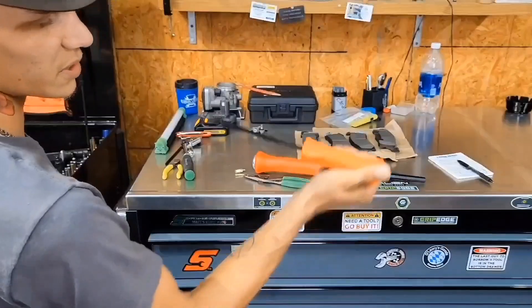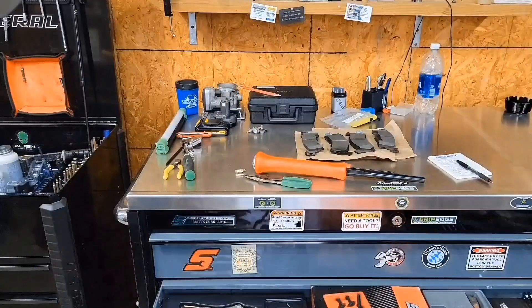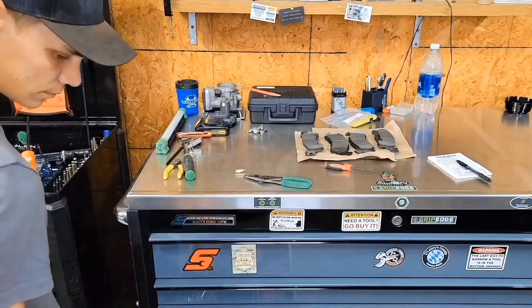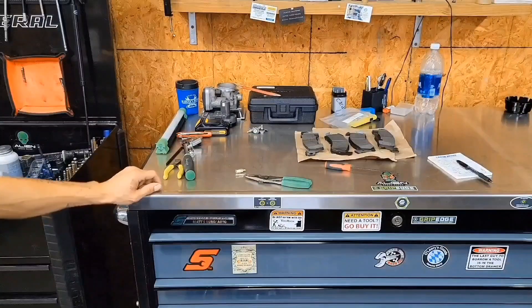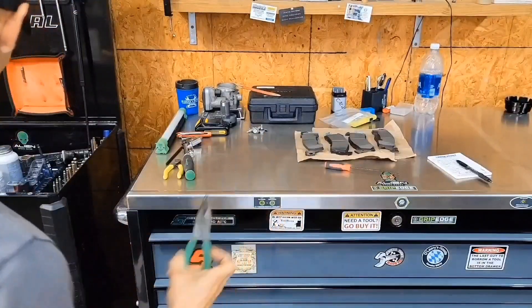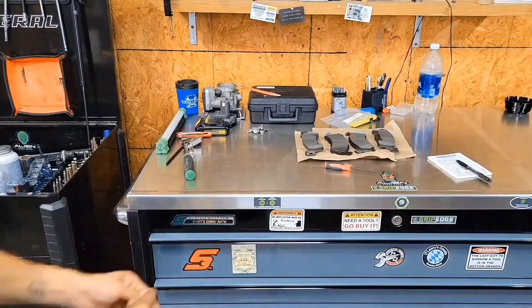This was ordered specifically in the orange handle to match all my pry bars — you can see the 36 and the 54 over there. This one I really wanted in orange, but apparently they don't come in orange yet. We got our M6 tap replaced, and we have an M8 on order. We got these a little while back — damn fabulous — right along with the nine-inch pair. They're supposed to be sevens; apparently they make a four-inch pair. I haven't seen them, but that would complete my set.